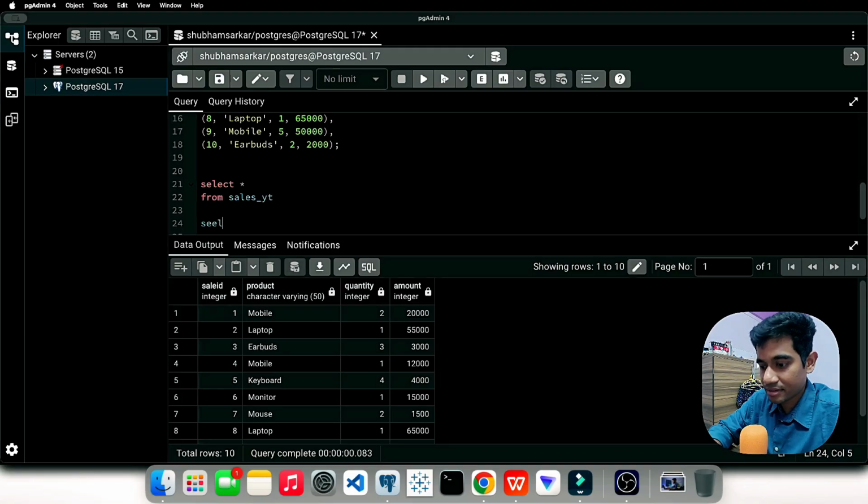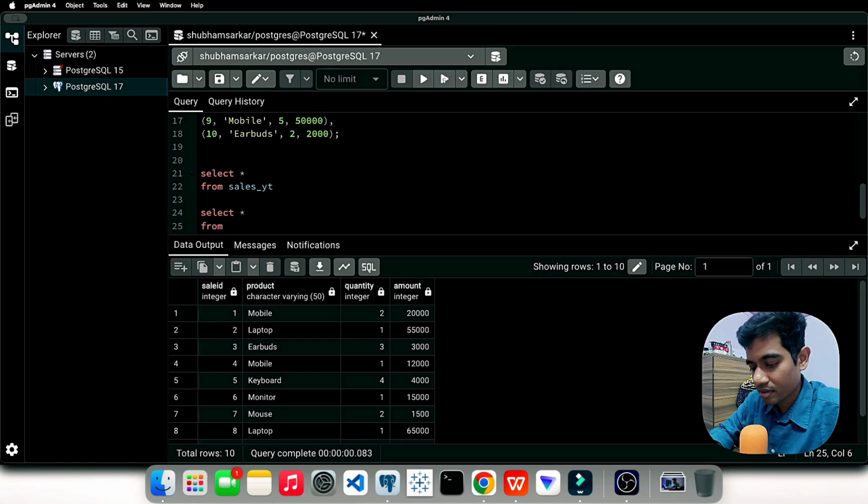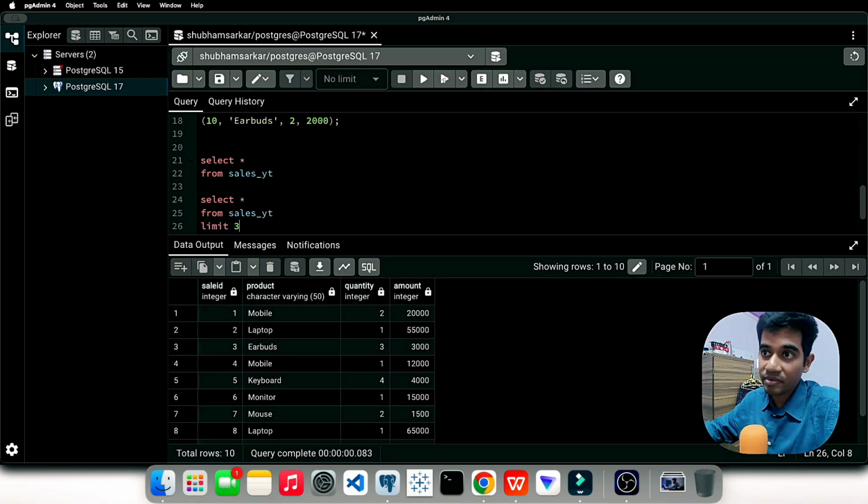Suppose I write select everything from the table. Sorry for the spelling mistake. Limit 3. Suppose I need only 3 rows from this table. No order by, nothing, whatever table is present here.